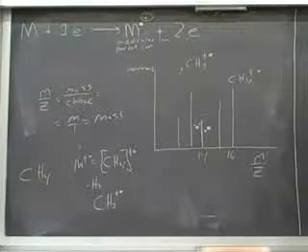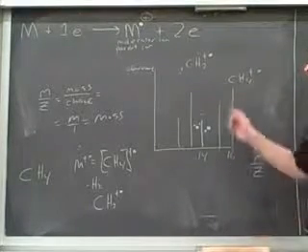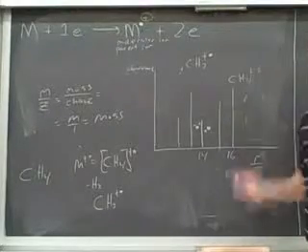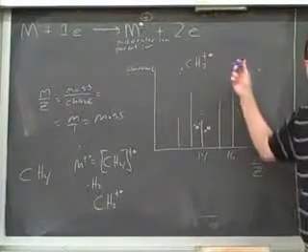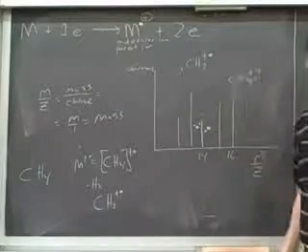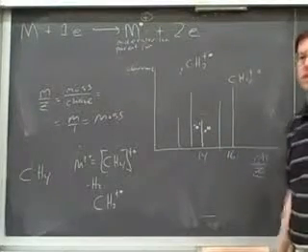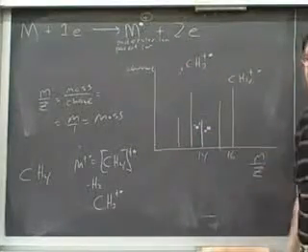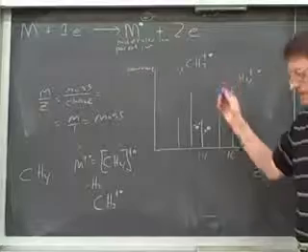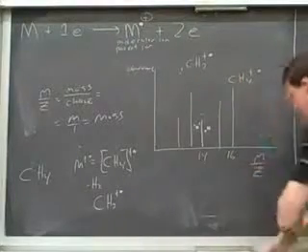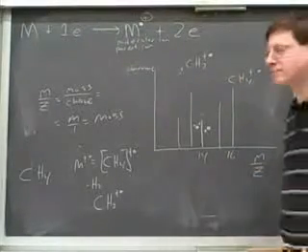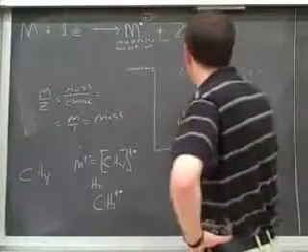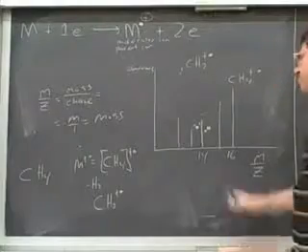But that doesn't mean that you have to have the greatest vertical height for the molecular ion. Sometimes the molecular ion does have the greatest vertical height, and sometimes it doesn't. Remember that the vertical height tells us what the abundance is of that particle. It tells us how many of those are reaching the detector. Sometimes the original parent ion is the ion that reaches the detector in the greatest abundance, but sometimes one of the fragments reaches the detector in greater abundance. I think for methane, the parent ion really is the most abundant.